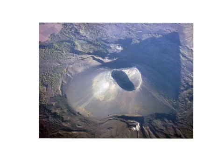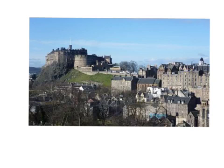Extinct volcanoes are unlikely to erupt again. This is Edinburgh Castle in Scotland. It's actually sitting on top of a volcano, but the volcano has not erupted in many thousands, hundreds of thousands of years. I don't really know how long. So it's quite safe to build a castle on it now, but you certainly wouldn't want to have done so when it was first erupting, albeit that's probably before mankind.